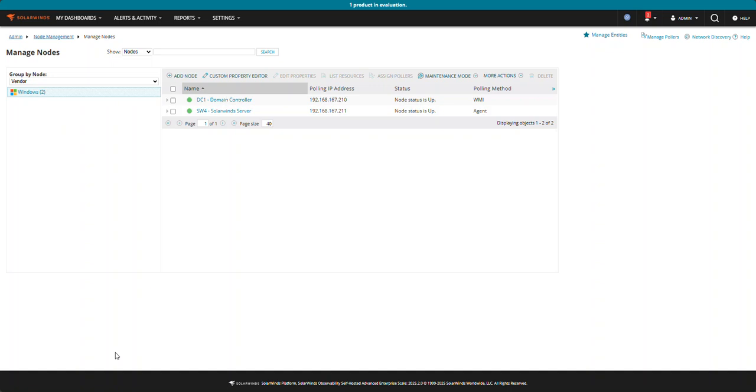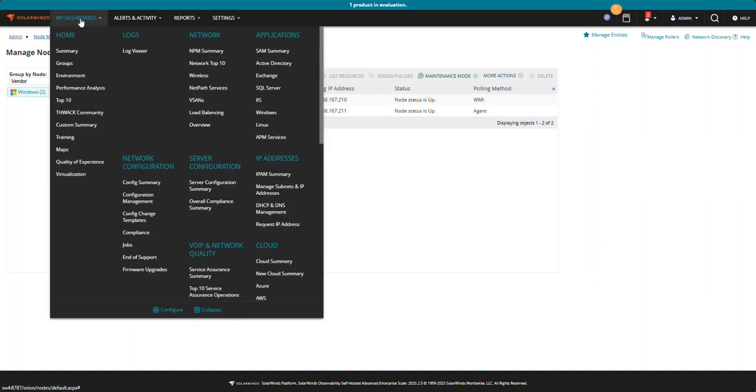I didn't have any of that prepared. I literally loaded the ISO and said, install. And it said, okay, I can do that. So that's really kind of neat. So as you can tell from the menu, there's just a ton of different things you can do with SolarWinds. There's a lot of different components.